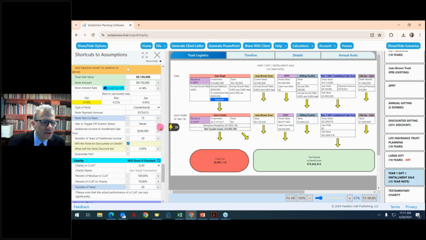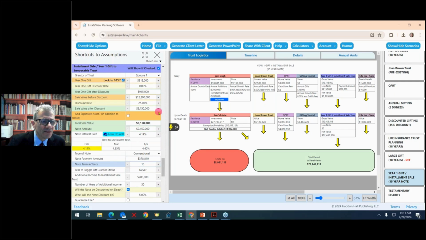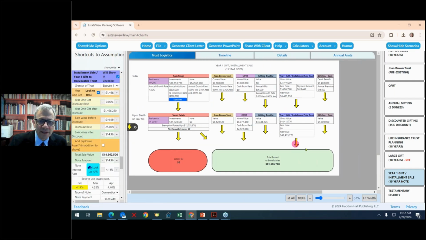So what I could do here, and it saves a lot of time, is I can just click up on the 12,200,000 that's going into the LLC and keep clicking that up to see if the estate tax goes away completely. And it sure does. If I put 19,950,000 into the LLC and make a $1,496,000 gift, I've completely eliminated estate tax, and that is wonderful, isn't it?